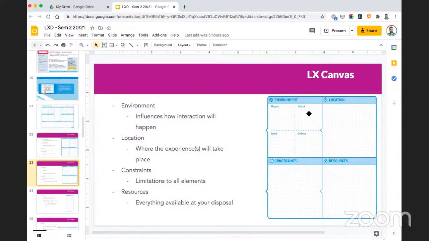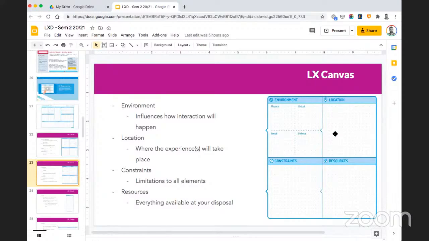And that doesn't have to just be on Canvas. That could be through Zoom, email, blogs, any number of social media, potentially any number of different areas. And you can think about the social environments that you might share with students, or that students might share with each other, and the cultural environments.